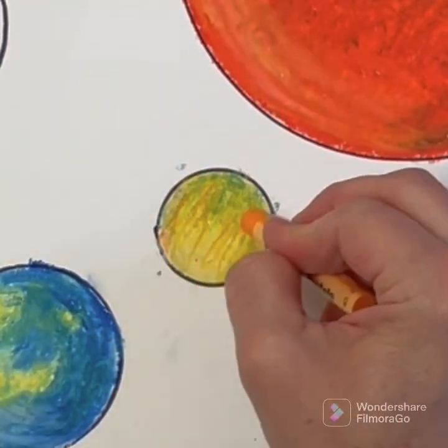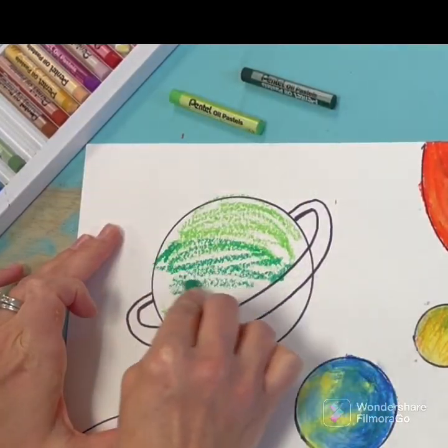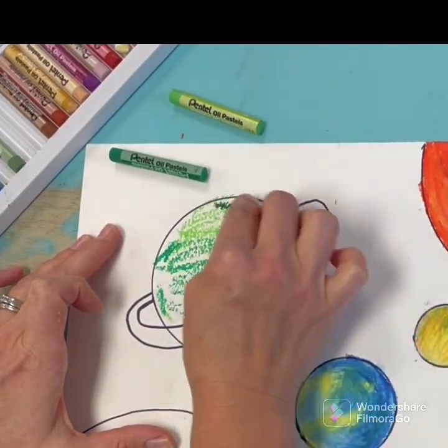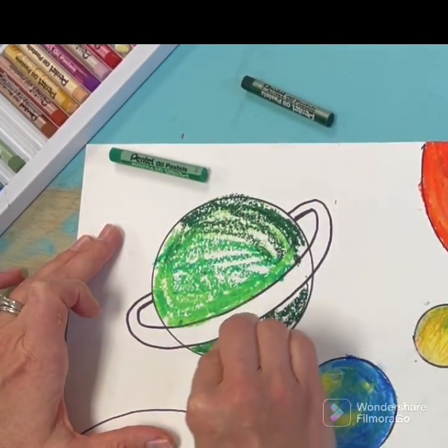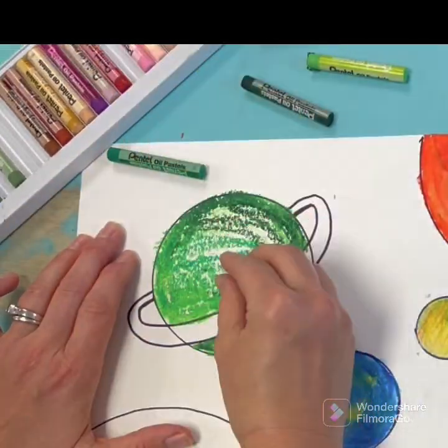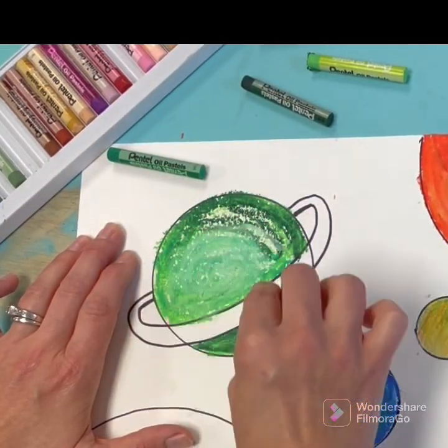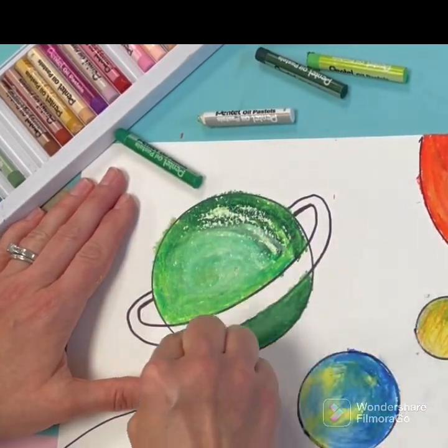And add a little orange to kind of brighten it up, and that was it. So this one, I had fun with using some greens. I just used a bunch of different shades of green. I don't want it just one flat color, right? So I used different shades of green, blended it together, made sure I added my white in the center for highlights.